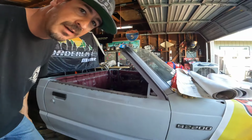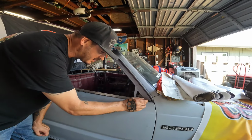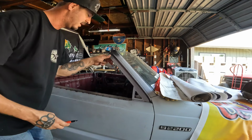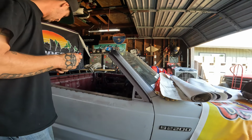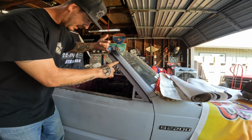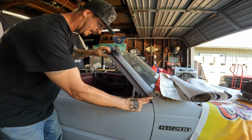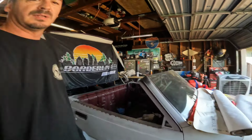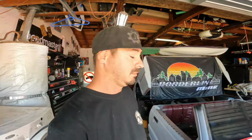Like on the other side, you can see that I'm gonna have to make another piece. I mean, it is what it is. We're already this far, so why not do something a little bit different? Again, we're just gonna come in here and cut this piece out. I'll box this whole thing in. I got some square tubing that will fit in this channel that I can have something to weld to, so this will appear to be in the stock location until you open the door. It'll be something a little bit different, but why not?